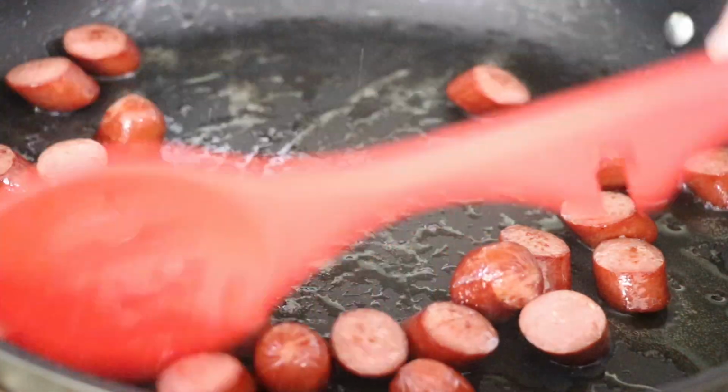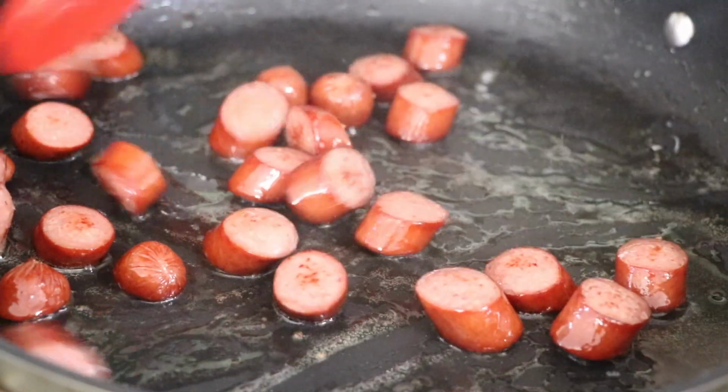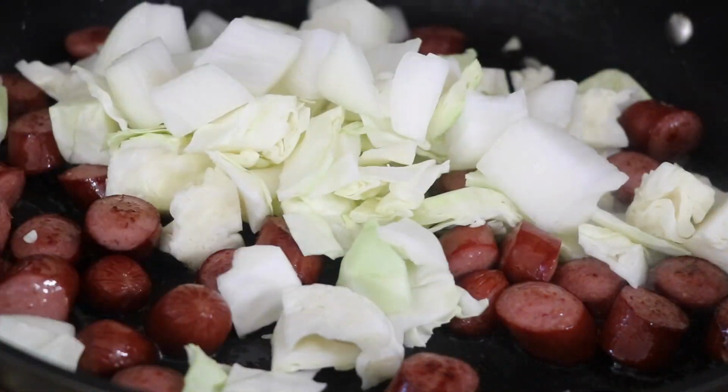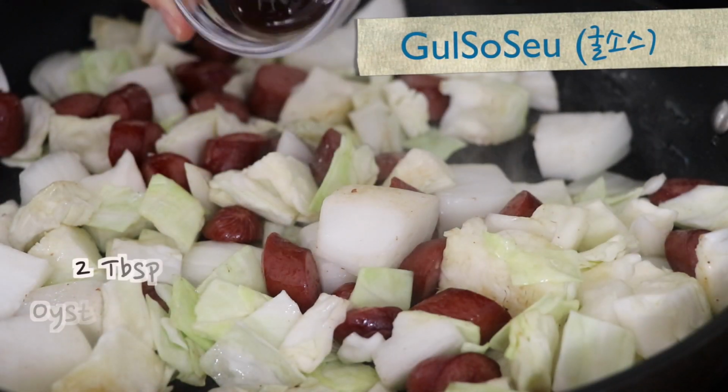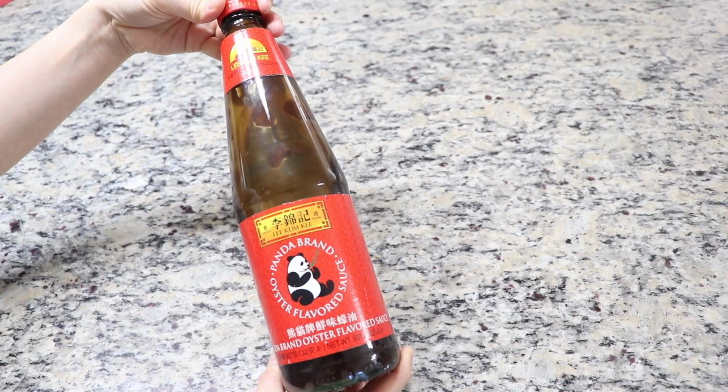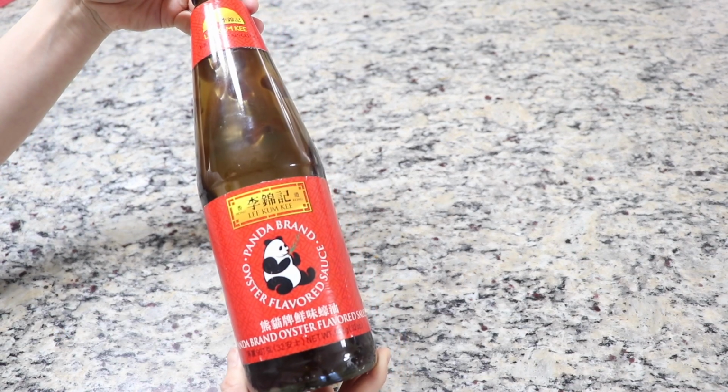Fry them for about 3 minutes on medium-high. After 3 minutes, add the chopped vegetables. Then add the oyster sauce, 굴소스. This is the oyster sauce brand I like because it is delicious and very convenient to use for cooking.